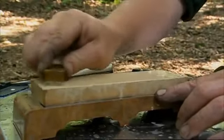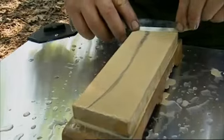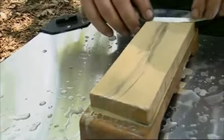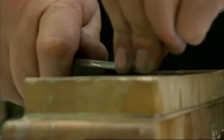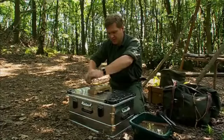It may seem like a lot of effort but you don't do this very often. What you're doing here is keeping your knife in absolutely the best condition — beautifully sharp, beautifully polished edge. It's very satisfying, actually. That black streak is the metal coming off the blade. Basically you use this stone in exactly the same way as the previous ones: eight strokes in one direction, eight in the other, and then eight alternating.